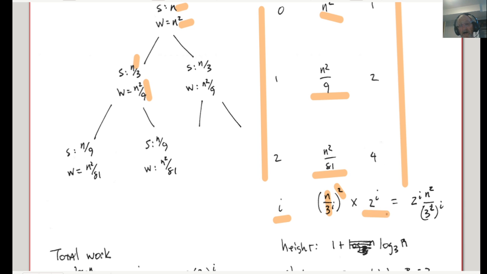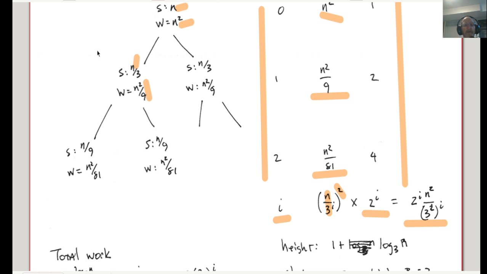That's 2 to the i, because each node in a layer is generating 2 children for the next layer down. And we can simplify that into 2 to the i times n squared over 3 squared to the i. This is a general term for the amount of work done per layer.